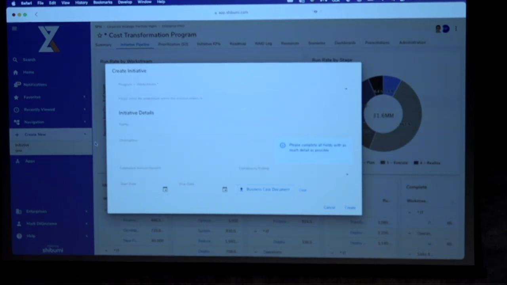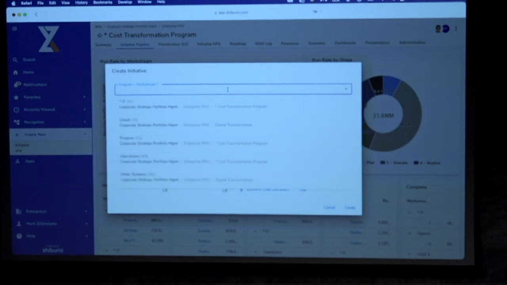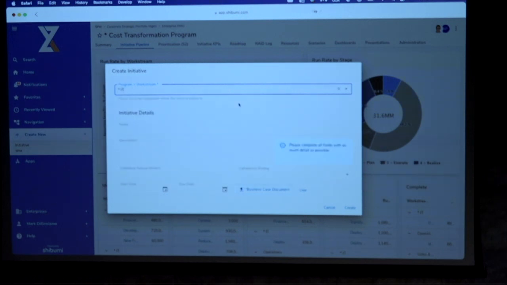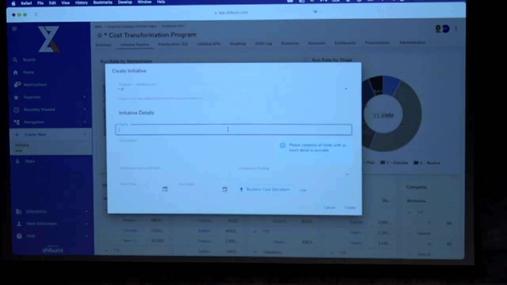So here is this new intake form that Ken was mentioning. Kim, I'm getting Ken and Kim mixed up here. Ken didn't mention it. That allows me to identify a new initiative and drop it into the system. And the first question we ask is where? Where do you want to put this thing? So back to Kim's point, you have to drill into the spot that you want to create your initiative or whatever it is, and then hit the plus. You just go over to the left. I want to choose IT, and I'm off and running, and I add whatever information I need to in this form.